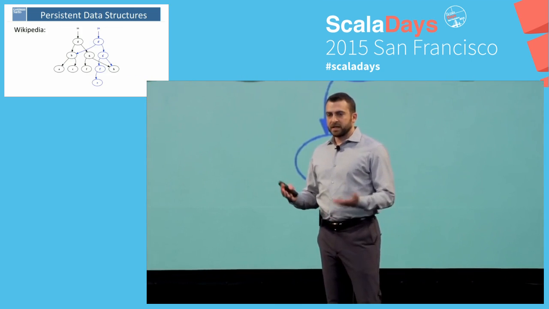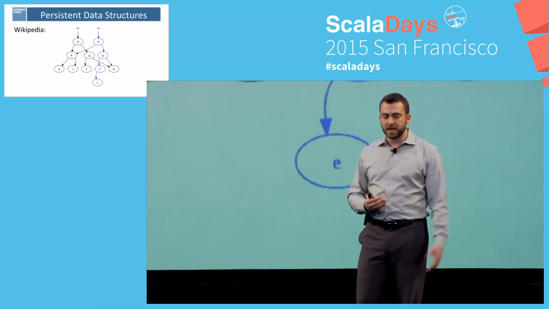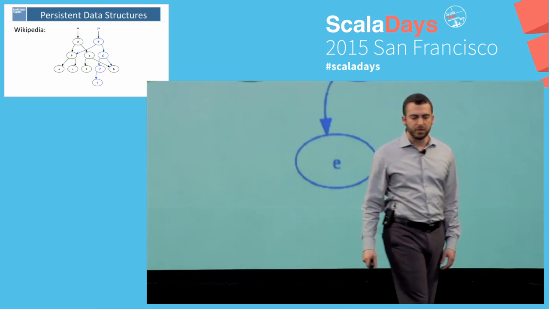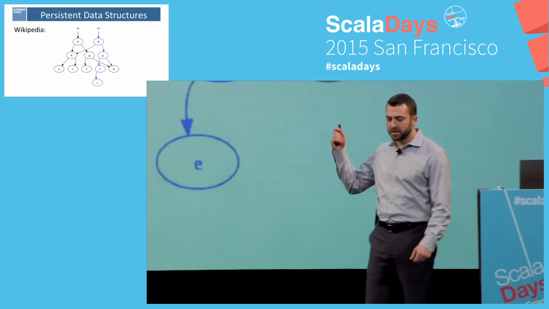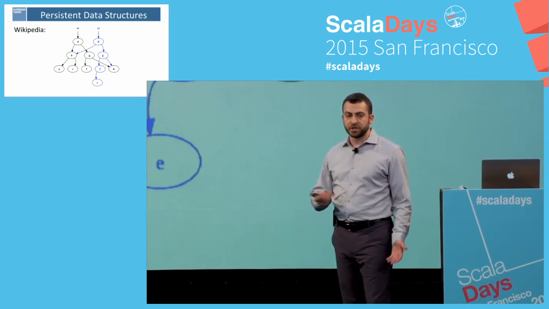So here's what that looks like. You have a tree with structural sharing. The black tree has the letters A through H, and we want a new updated one that includes E. And so we have the new blue nodes from the new leaf to the new root. And nodes that don't change, like B, are just shared between them.